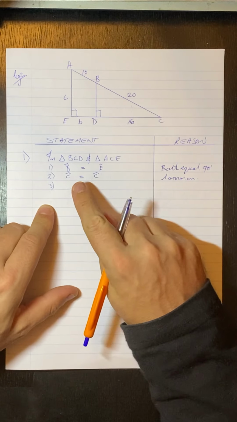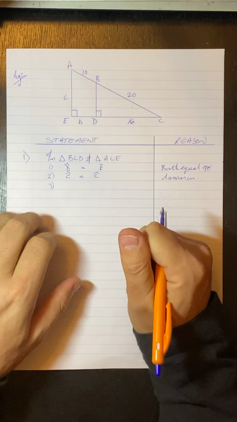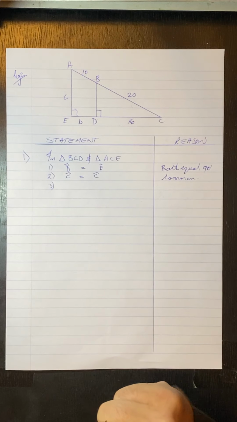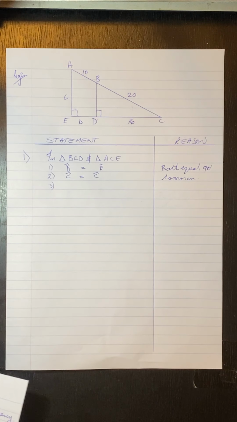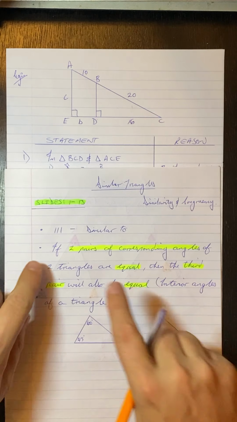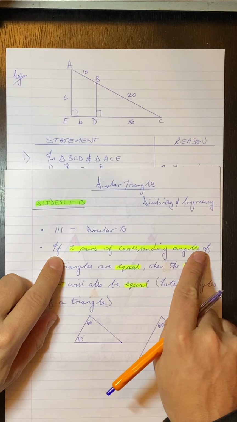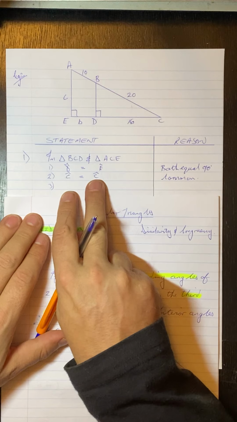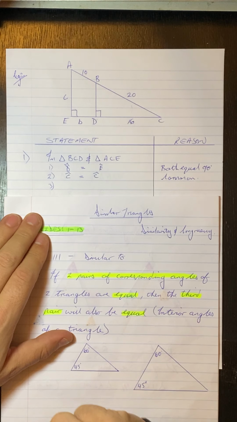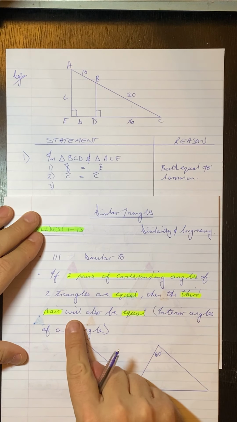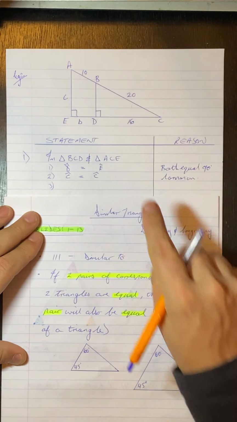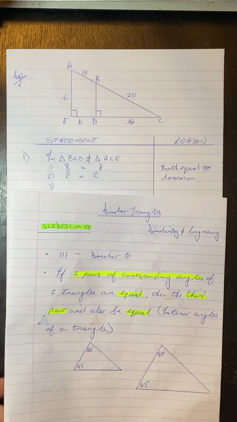All right, now how are we going to prove this third angle? Well, it would have to be angle B and A, but we don't know anything about them. That's where this thing comes in right from the beginning that I showed you. It says here, if 2 pairs of corresponding angles of 2 triangles are equal, now that's what we proved there, then the third pair will also be equal. In other words, B must be equal to A from what I showed you with this example over here.